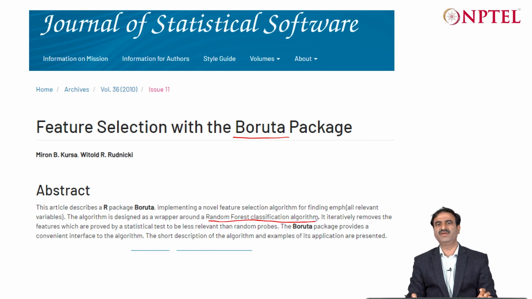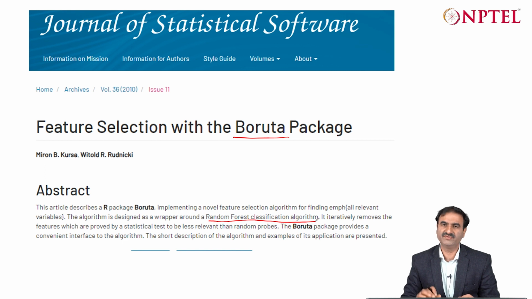For example, if you have 6 labels, like 6 different categories, and you want to divide your data into 6 categories, for that purpose random forest can first train on a set of data and then predict which of the 6 classes a given query will be classified into. Okay, so now they have developed Boruta based on the random forest classifier. And this is basically used in selecting the features.